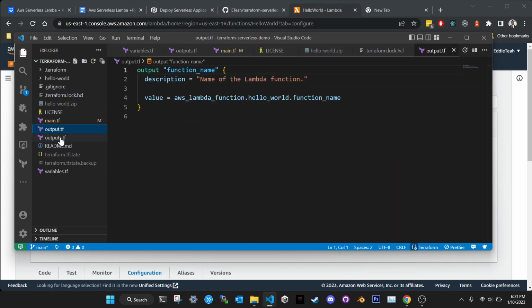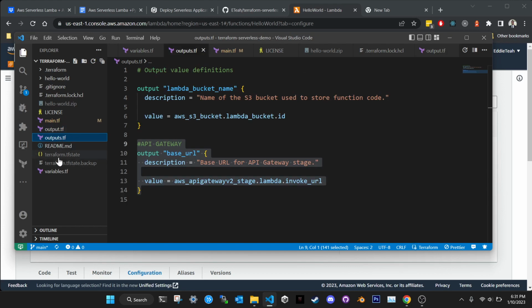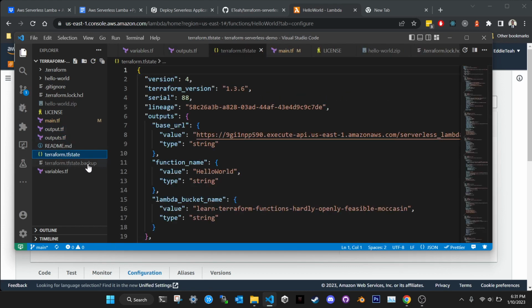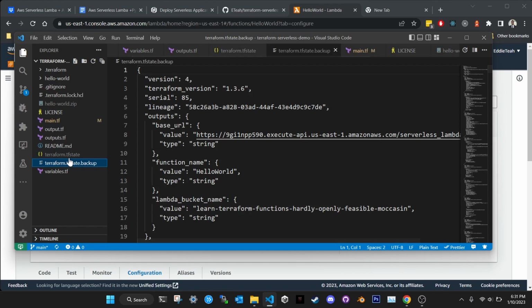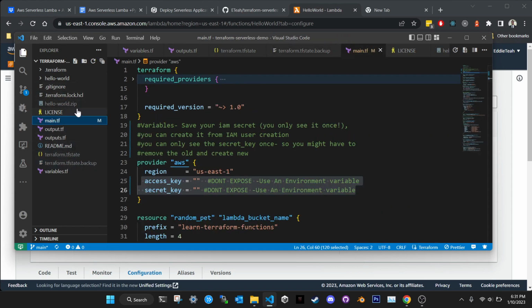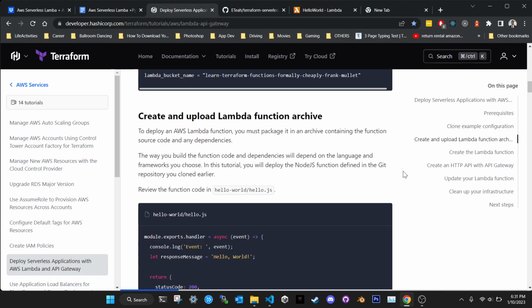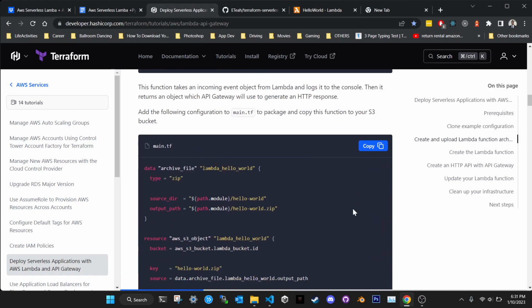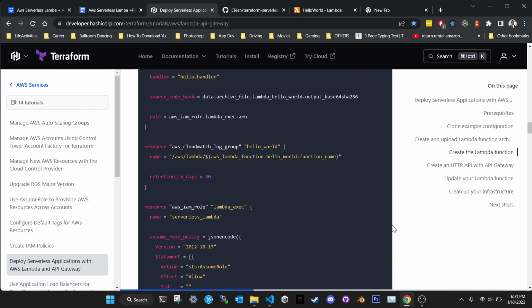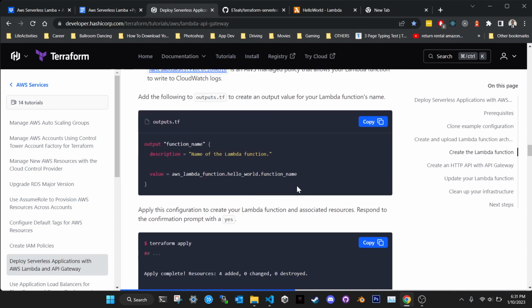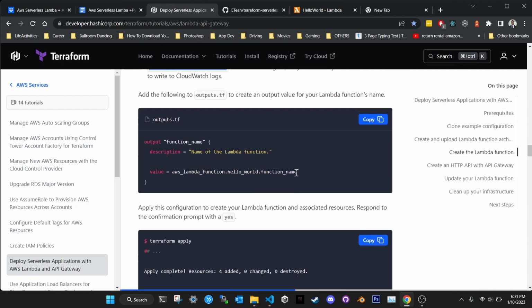And also these you can hold up. I don't think you can delete the output. You can delete these, the TF state. These will be auto generated as your zip file is being generated. So this here is just the example that I followed, and this is a terrific example to get started on Terraform.